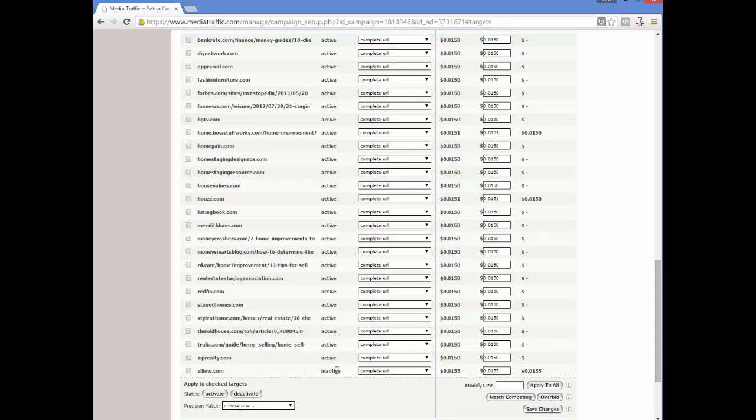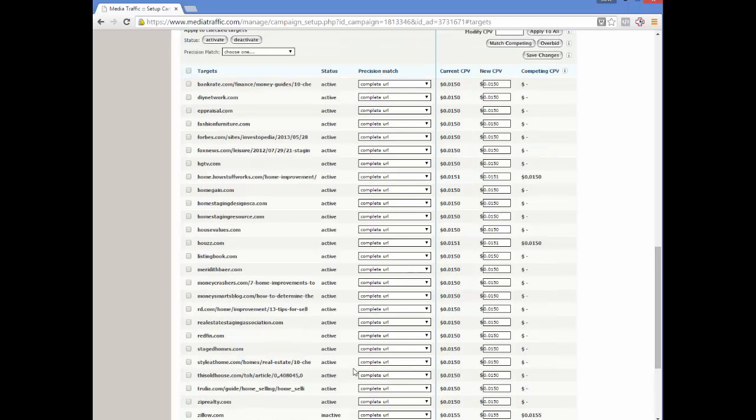So we can see here, right at the bottom, Zillow.com inactive. I shut that one down after, like I said, about 3 or 4 hours because I could see we had 140 impressions. It had eaten up about $2.50 with not one lead. So at that point, it was cut off. That's not producing, and I shut it right down. The other ones, I'm letting run at this point still.